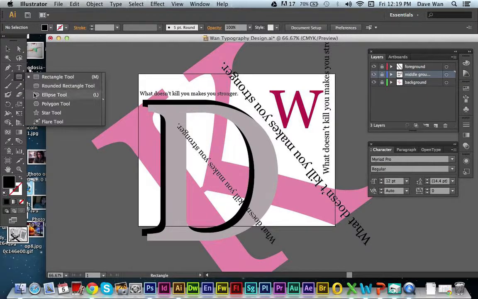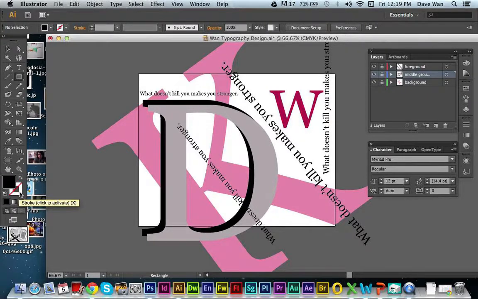It might end up being the ellipse tool or polygon tool, but you want to click and hold on the shape and go to rectangle tool. Make sure your fill is black and you don't have a stroke for your outline. Then create a new layer, which should be on the very top. You can title this your frame layer, so you know what it is.